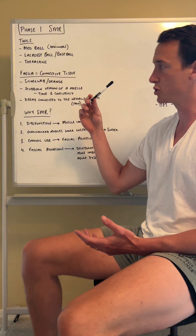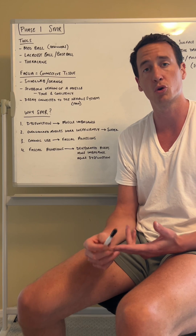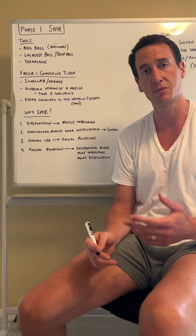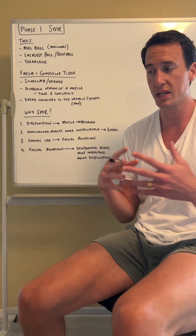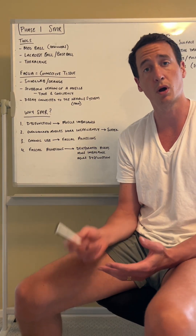You can also think of fascia as just a way more stubborn version of a muscle, which means you can train it the same way — it just needs a lot more time and a lot more consistency. The third property of fascia is that it is deeply connected to the nervous system, especially when we talk about pain signals going to the brain. So these fascial adhesions that we are going to address with SMR are going to help our nervous system a lot throughout this process.